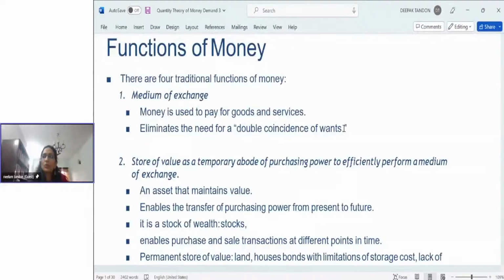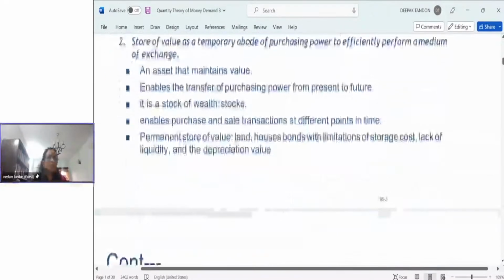This is about how the Capital Food prices or the Nestle prices are going up and down, the stock prices. This Yes Bank stock price has fluctuated. So this doesn't happen with money. Money is a store of value and you can go for purchase and sale transactions at different points of time. I hope it is clear.